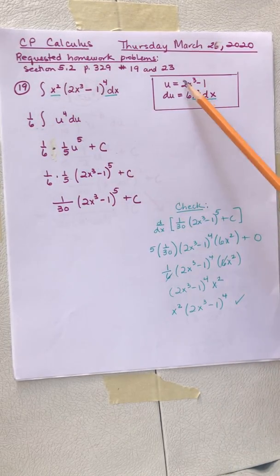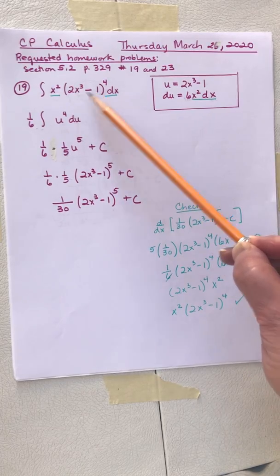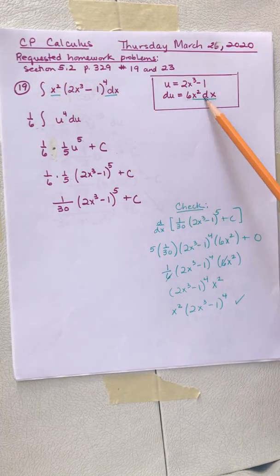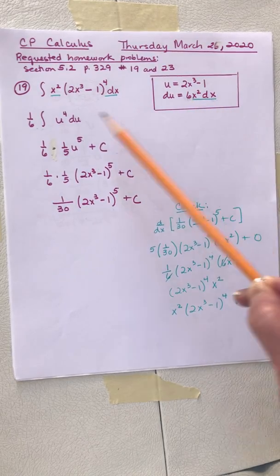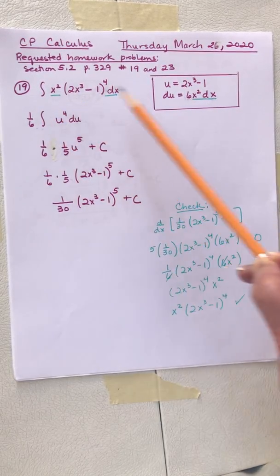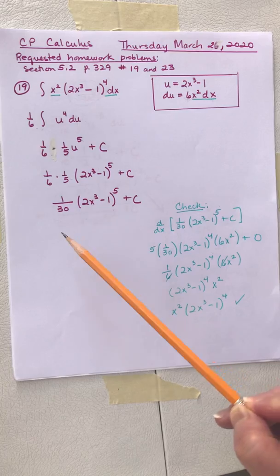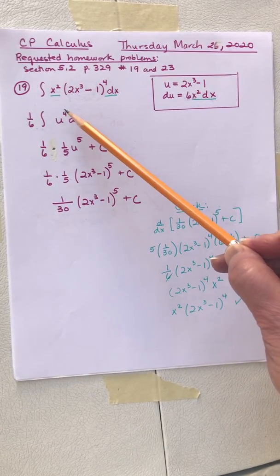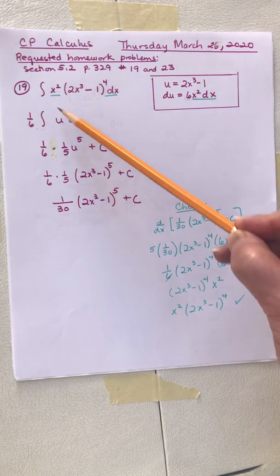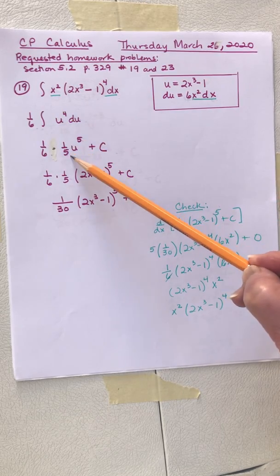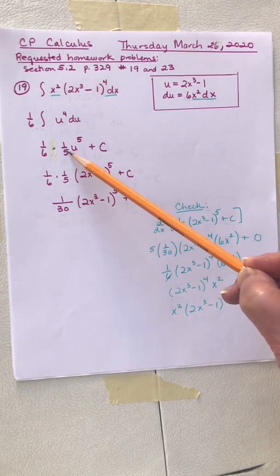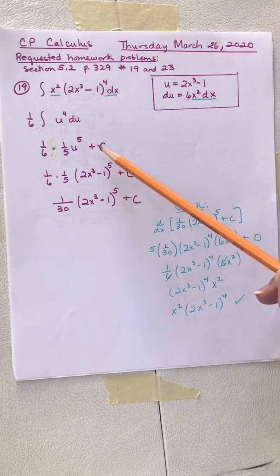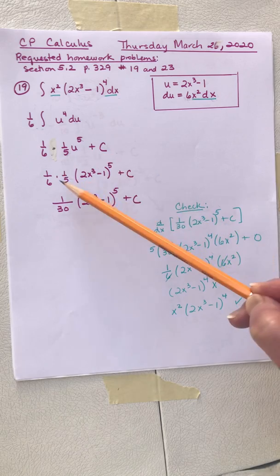And then we do our substitution, which is u to the 4th power. And then the du takes care of the x squared dx. It does include a 6, but we took care of that by multiplying by a 1/6 on the outside. All right, then we integrate. So we add 1 to the 4th power, we get u to the 5th. Divide the coefficient 1 by 5, we get 1/5. And then we multiply 1/6 times 1/5 u to the 5th. And of course, we put in our plus c.